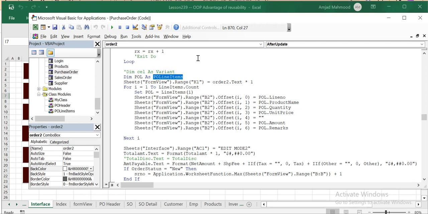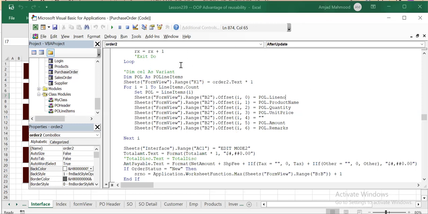And this time again the same object is completed, and this time it is taking from the collection into the new class object, right? New object, which is the copy on which the template of POLineItems has been applied. So this POL.line, what it is doing, it is reusing it.